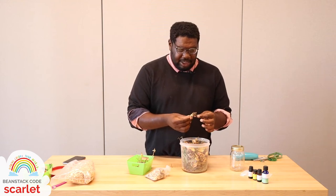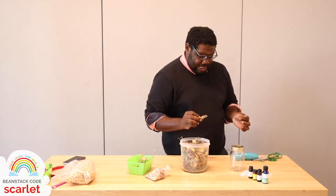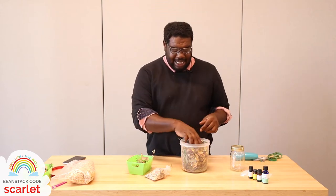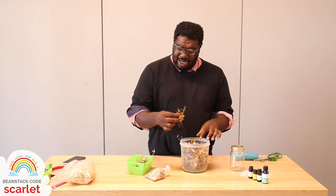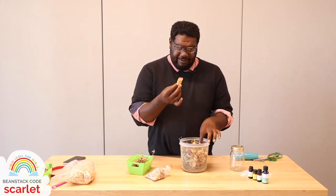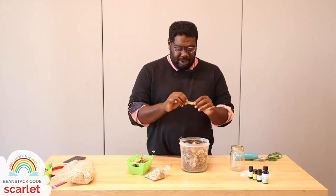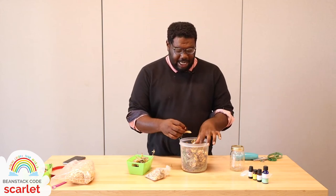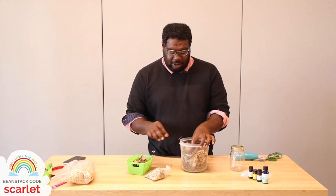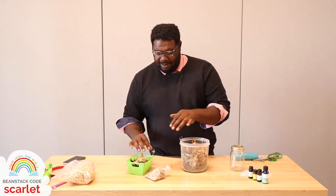Mold is pretty much anything that is white, filmy, or mossy. This one has a little bit so I'm going to discard it. You want to be careful not to include any of that in your potpourri mix because it's not healthy to breathe in and it doesn't smell very good. As things dry they turn brown and get hard — that's how you know it's ready. There's no moisture in these whatsoever, but they still smell great — very floral. This is a mix of rose petals, pine leaves, mint leaves, and cinnamon, and I think there's also some lemon zest in here.